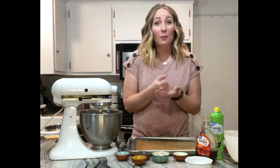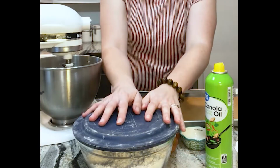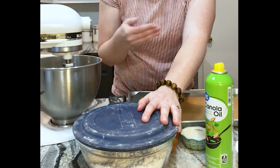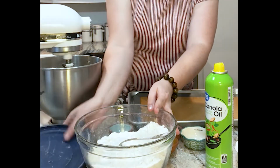If you get a compact flour in there, you're actually going to have more than what the recipe calls for. It's going to dry out your baked goods. If you get too little, it's going to be too gummy. So let's look how to do proper gluten-free flour measuring. You'll notice that I keep my gluten-free flour in this container, whether I've made a homemade batch or I bought something from the store. I like to bring it home, put it in my glass container with a sealable lid to try and keep it as fresh as long as possible.